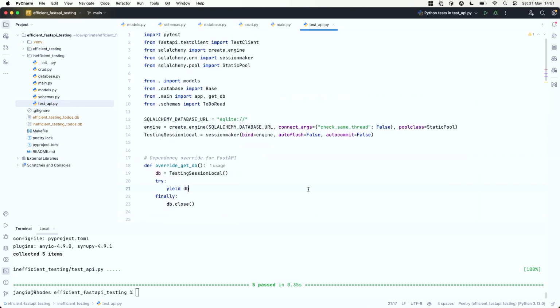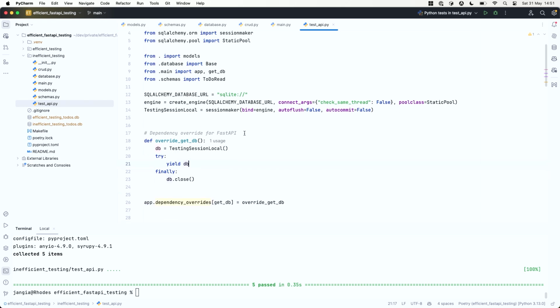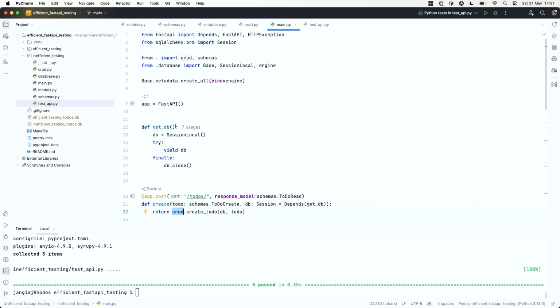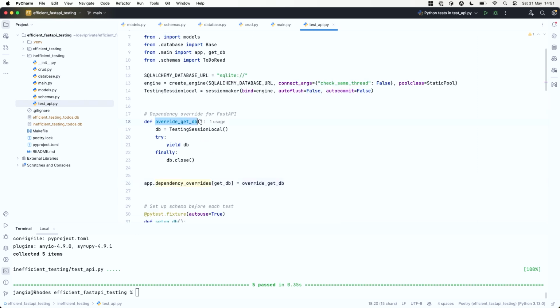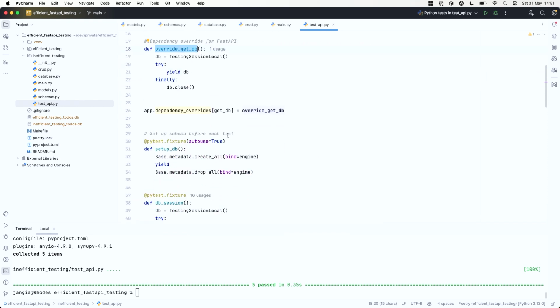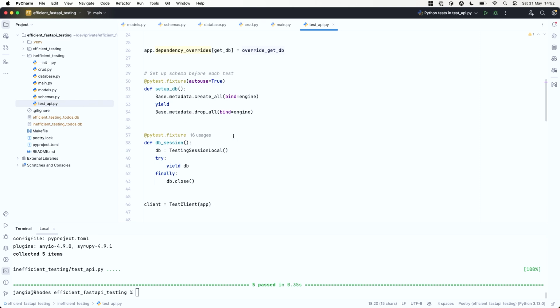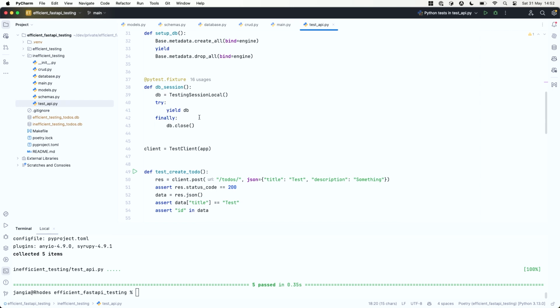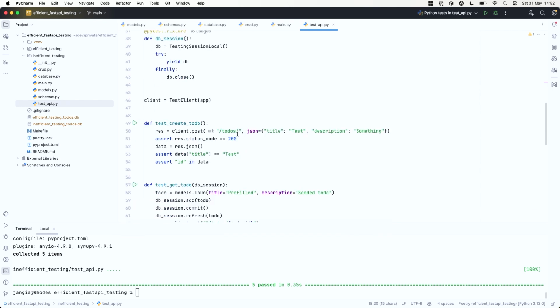The first thing here is we have tests set up for SQL Alchemy. We are using the in-memory one to make things a bit faster. Then we use dependency overrides provided by FastAPI, which allows us to override dependencies. We replace the original getDB function, which is defined here, with this override getDB defined in the test, so that we are using the test setup for SQLite. Then we have an auto-used fixture to set up the database, to create and drop all tables. And then we have a database session, which we use inside a test to pre-fill the data.